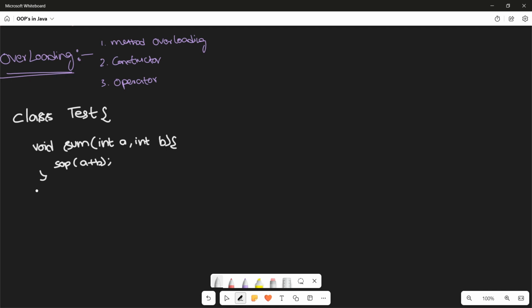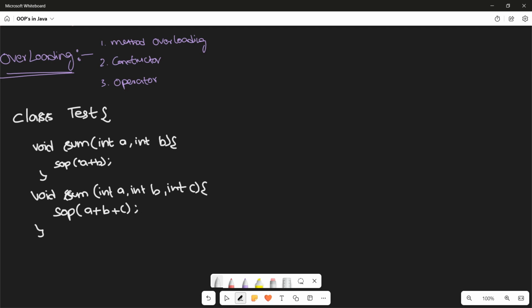I will create one more method with the same name, void sum. I will pass three variables, a, b, c. I am performing addition for three variables, sop of a plus b plus c.